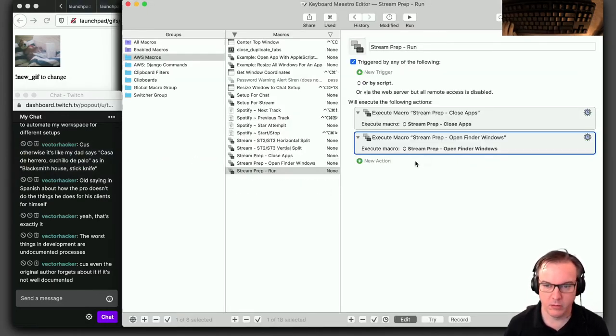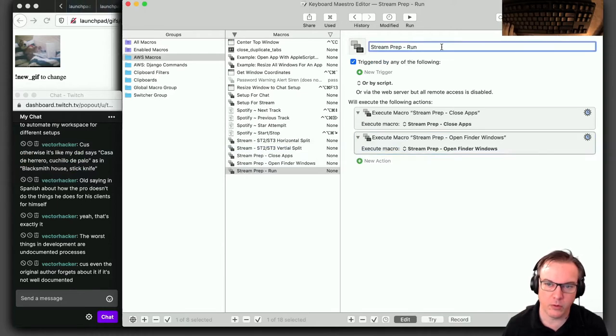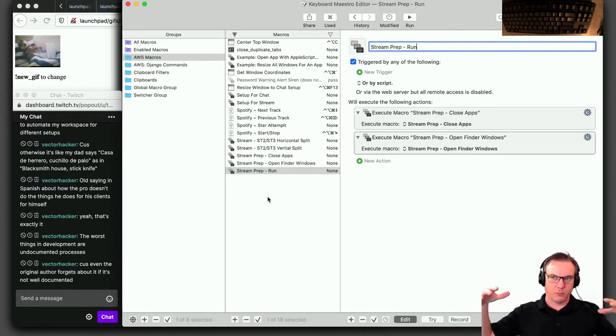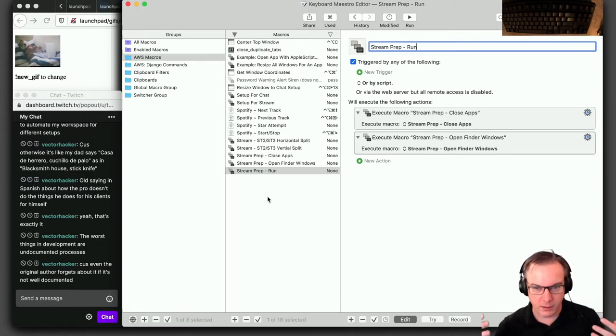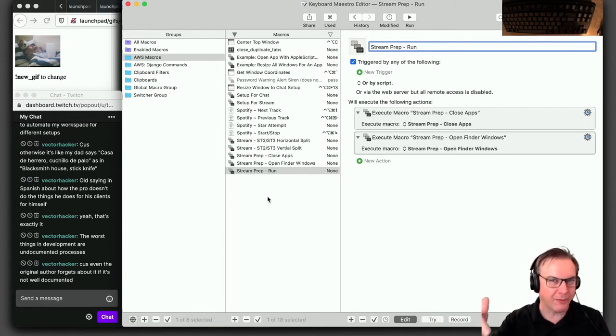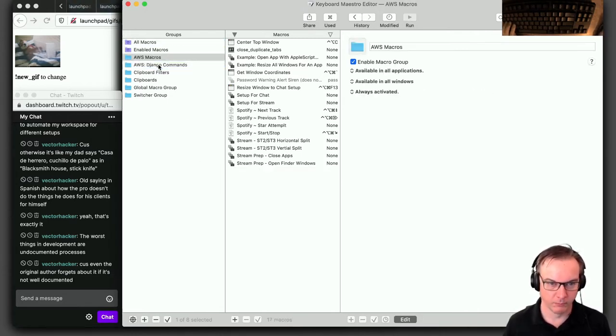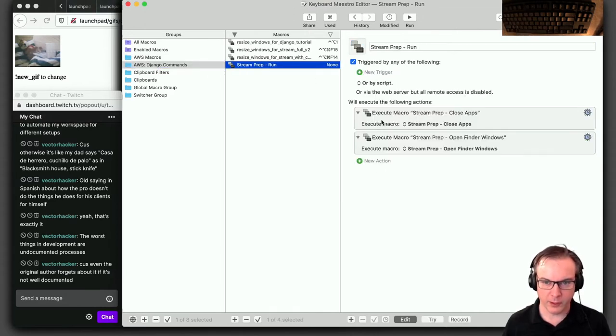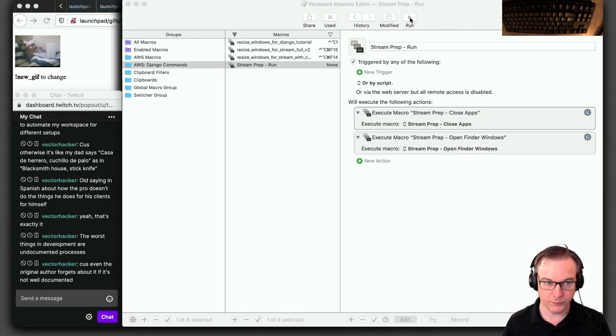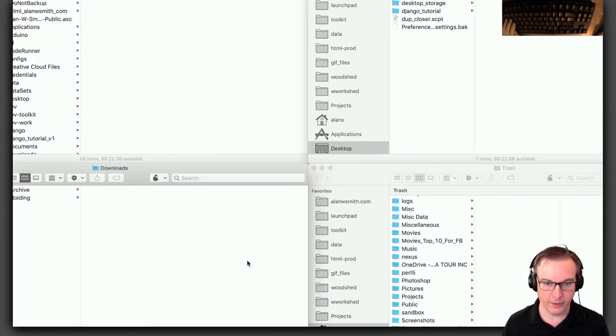Let's see what we got. Oh, yes, I know what we want to do. So let's move this one. So here's the cool thing with this stuff, right? I'm used to working on systems where I have to get it right the first time. I don't have to get this right the first time. So whatever, I'm just gonna move this into Django commands. First question is, does it still run these actions even though they're in a different folder? We'll see that if the windows pop up. The windows popped up. Okay, cool. So that still works.